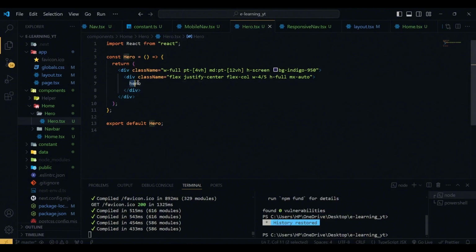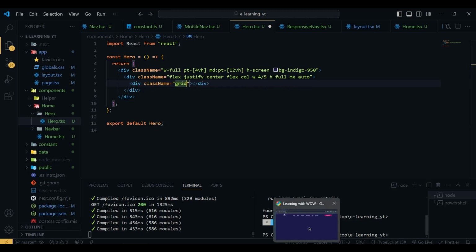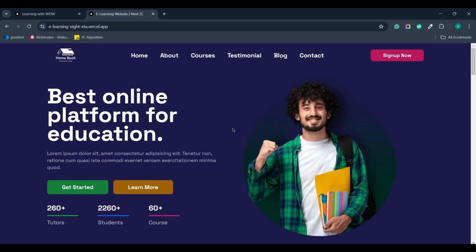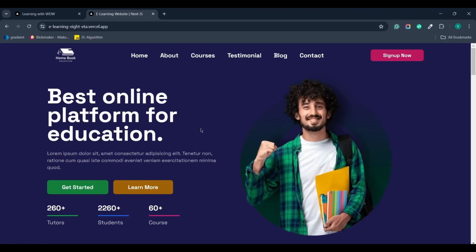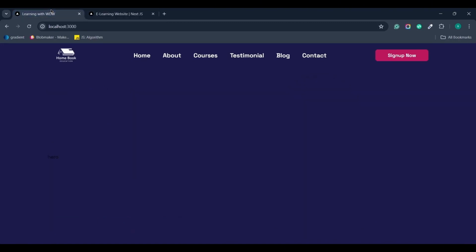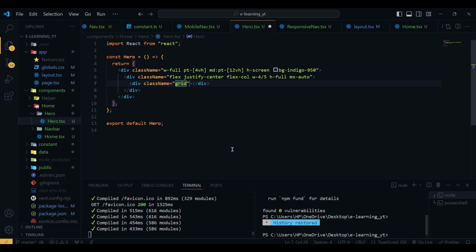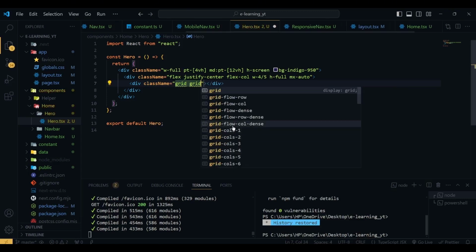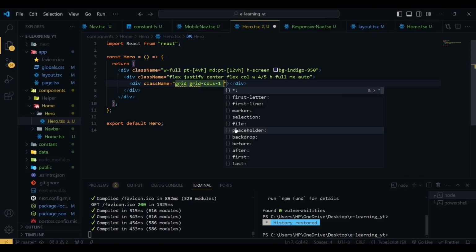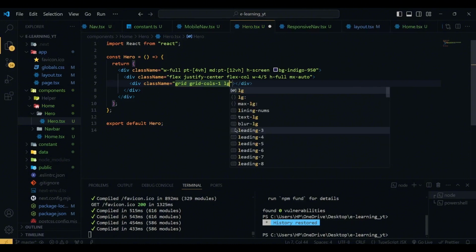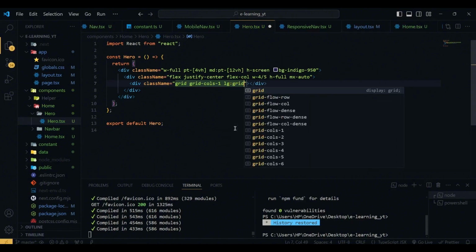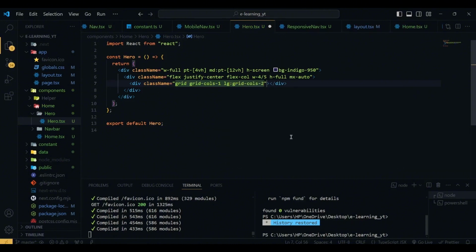Then after this div, here we have another div, and we are going to use a class name of grid. We are dividing this into two parts, one for this image content and another for this text content. And here we are using the grid system for this. So we are going to use grid, and grid cols will be one in the small devices, and in large screens the grid cols will be two.